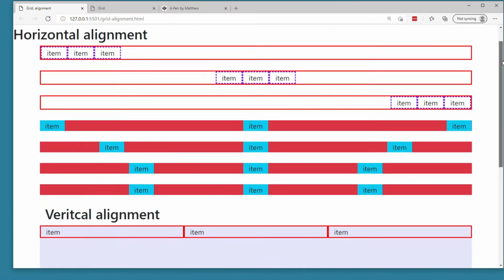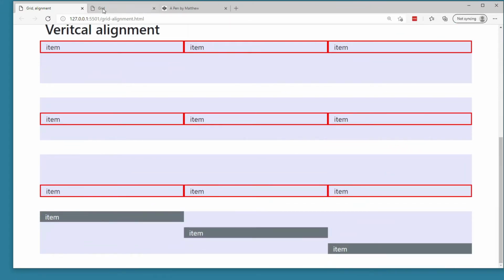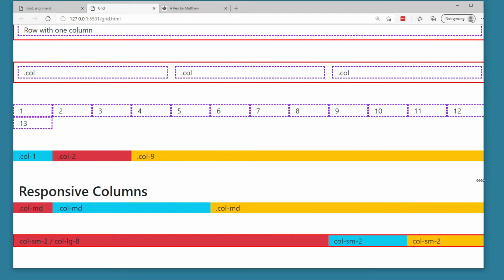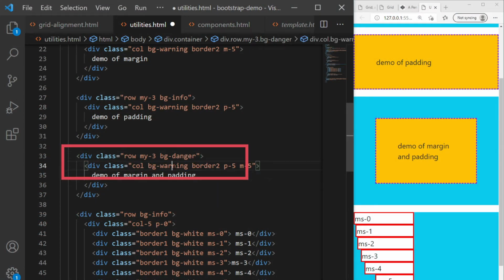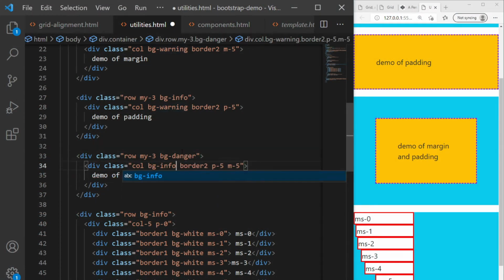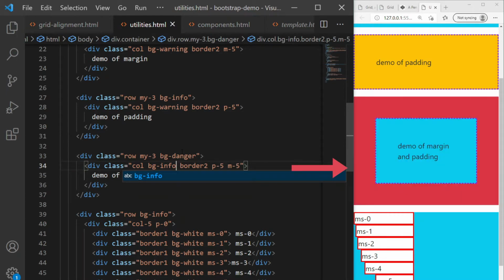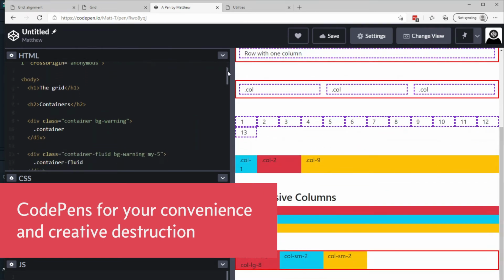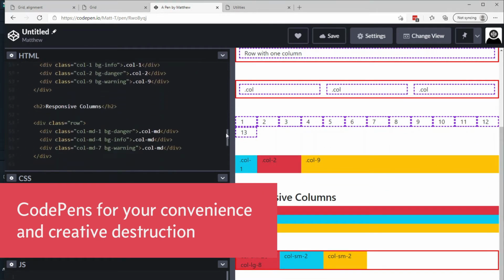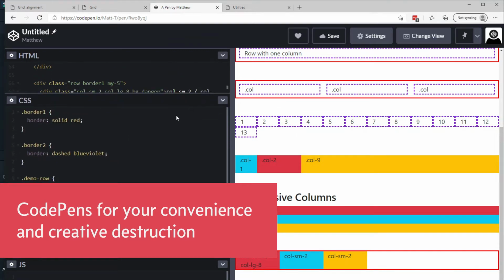I've put together a number of demonstrations to make it as clear as I can how Bootstrap works and how you can make it work for you. All the code I'll be writing in this course will happen on screen, so if you want to follow along, you definitely can, and your computer will do exactly what my computer does. And if that sounds like a lot of work, I'll make all the code available through CodePens, which you'll be able to find in the links below this video.